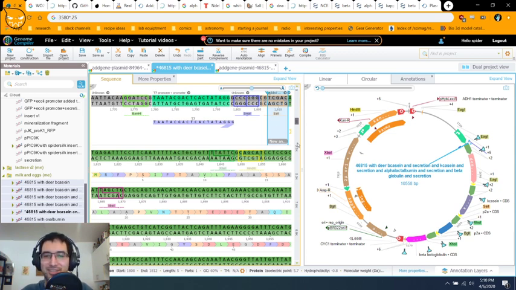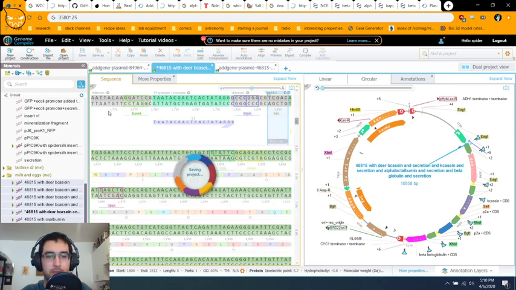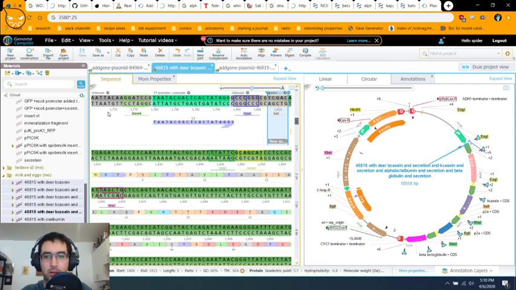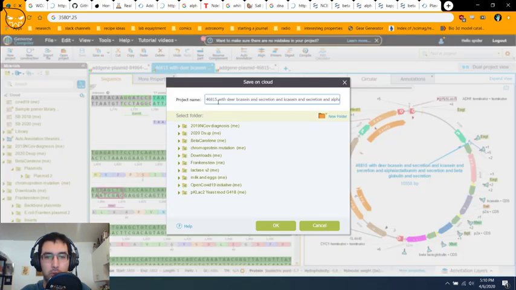Okay, we got the dangly bit back into the thing. Cool. I'm going to save as and make a copy that is more succinct. Deer milk.